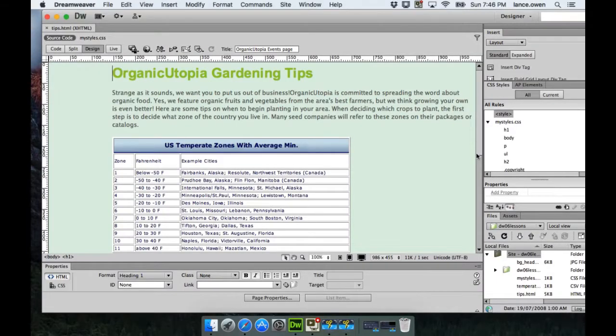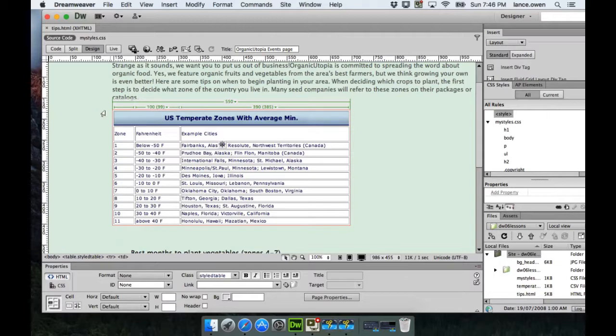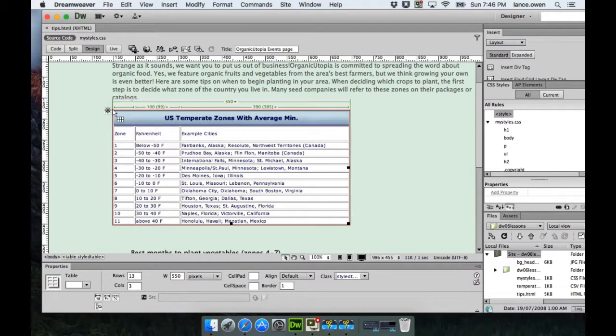We're still going to concentrate on table 1, that's this one up here, and not only can you select the table down in the bottom corner here, if I just click inside, we can also do it at the top here. So you can see that I've got my little grid there. I can click and that will select the table. Again, I could have gone down to the tag, or I could have done Control-T, or I could have gone to Modify, Table. So there are lots and lots of different ways of being able to do that.